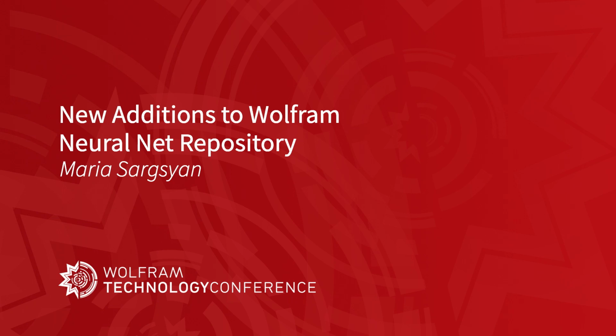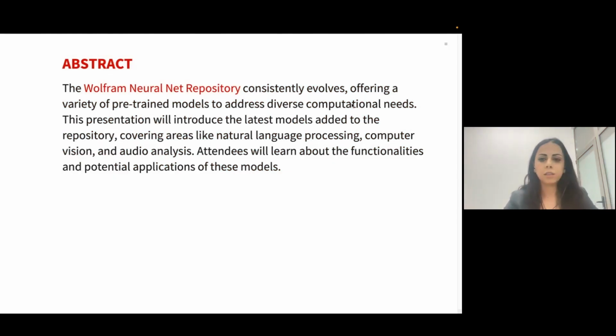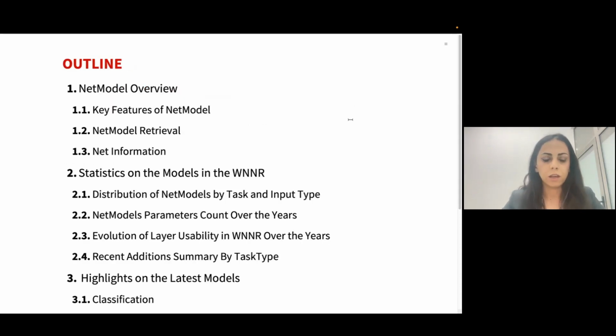So my name is Maria Sarkisyan, and I'm going to present today the new additions to Wolfram Neural Net Repository. First, what is Wolfram Neural Net Repository? Well, it's a continually evolving and growing repository of pre-trained neural networks, which can be really easy to access and evaluate. So today I'm going to show some of the new coolest additions to the repository.